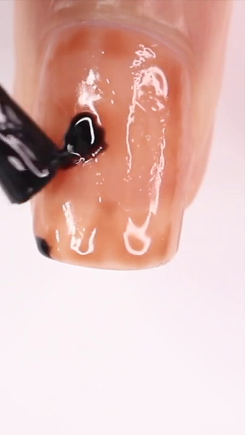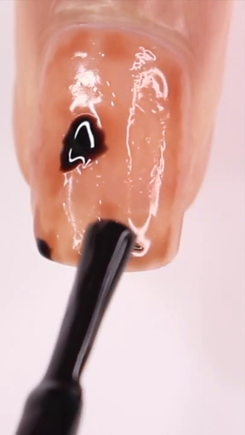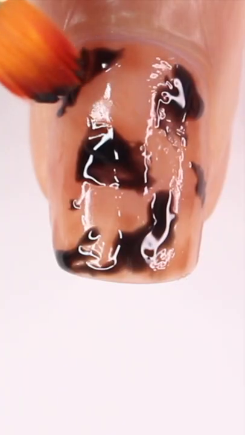I'm going in with a black gel polish and again just making random blobs around my nail. Honestly, I had no idea what I was doing at this point, but I ended up softening those up a little bit.